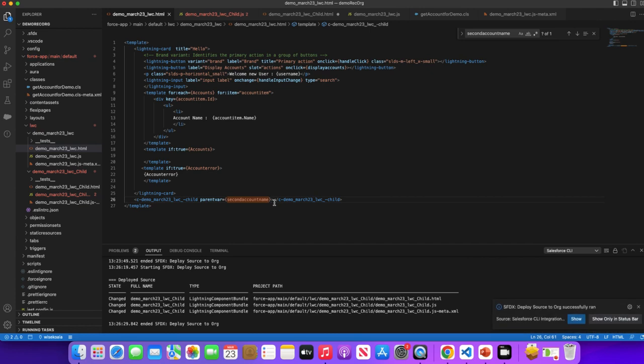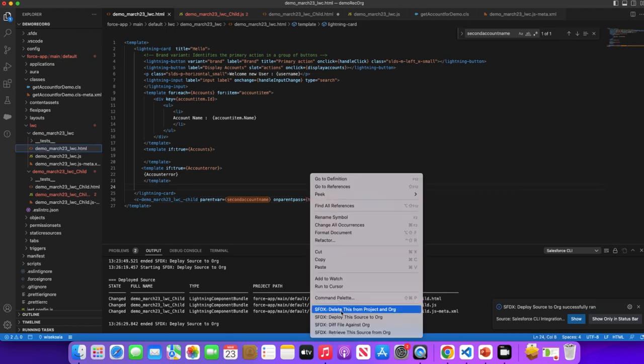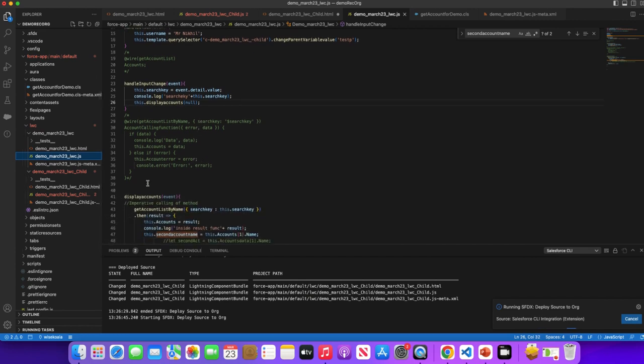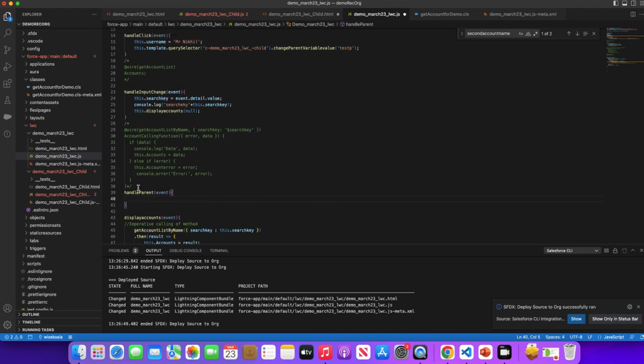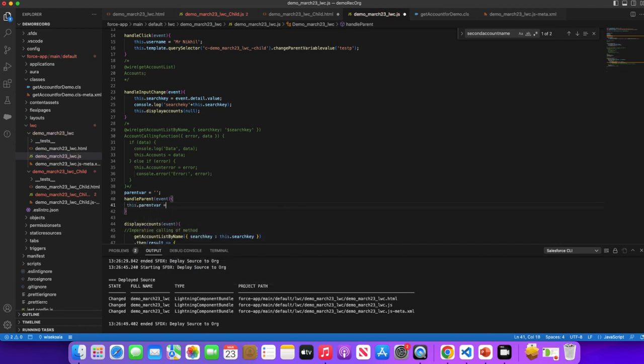So we will go here and write, remember, the on keyword, and this equals to, we will write here handle parent. Okay, so copy this and deploy here to this event, and here let's put a variable: parent variable equals to, let's say this dot parent var equals to event dot detail.